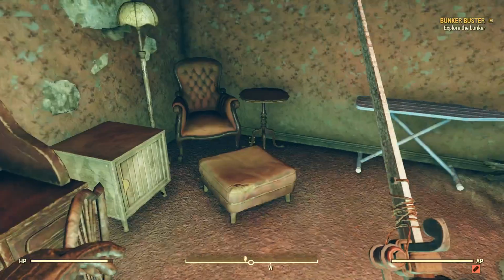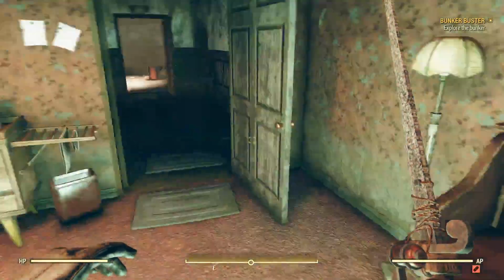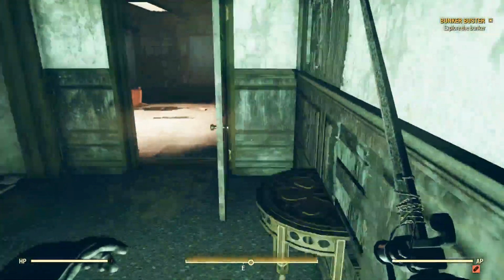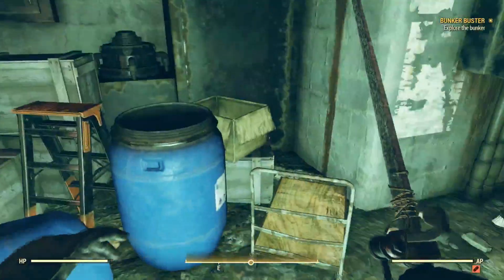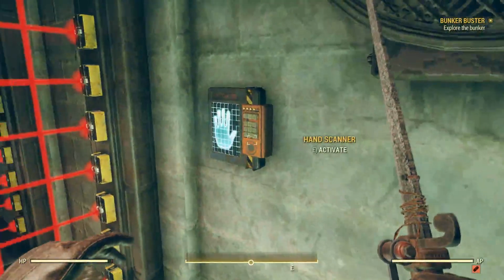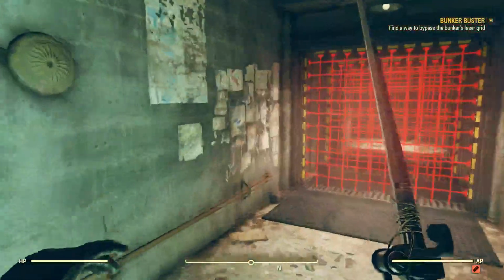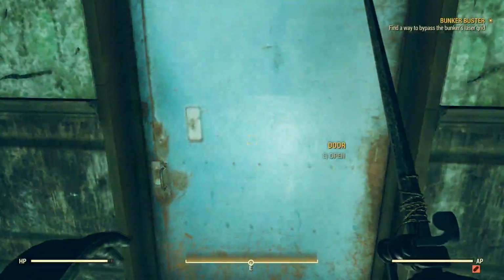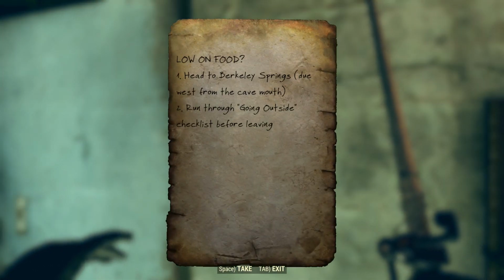This is obviously his room. Or it might have been her room. Considering the positioning, I'd err on the side of it being his. Ah. Laser grid. Maybe that was her room. Incorrect credentials. Find a way to bypass the laser grid. Maybe grab someone's hand. Low on food? Head to Berkeley Springs due west from the cave mouth. Run through the going outside checklist before leaving.